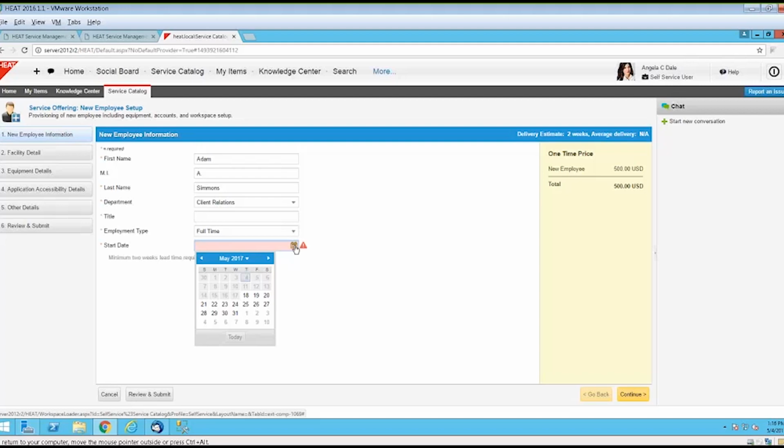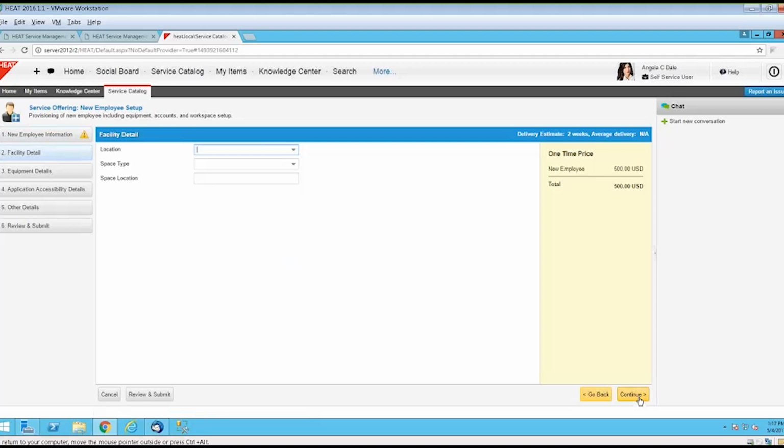Now, you can certainly make things a little more complex. If they needed somebody set up within that 2-week time frame, you could have an additional checkbox they could select, say, emergency hire or override new hire process, and then prompt them for some business justification for why they need this done so quickly. That way some users could override the process, but by default you're able to define the time frames it takes to onboard somebody, terminate somebody, or provide some access, so that it restricts them from selecting anything inside of that time frame, and the user knows when they make the request the time frame that's going to be required in order to set up that user.